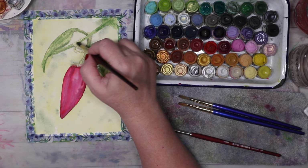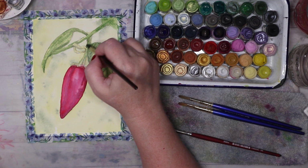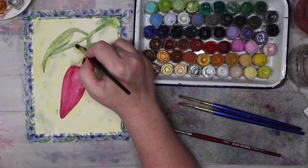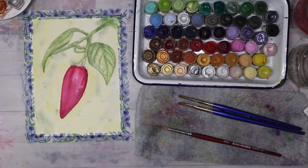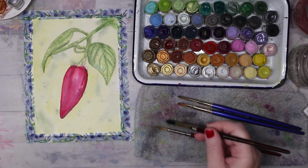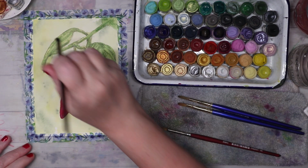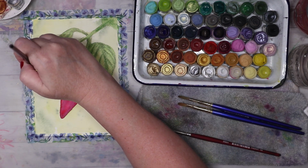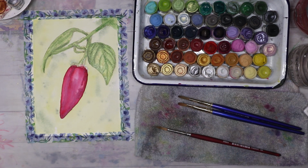There. Then these little bits. Leave a little bit of light for sparkle, so that it sparkles. Yeah, I'm kind of digging that. What I'm not enjoying is this bleeding out like that. I don't really want it to bleed out like that. Just pick it up.